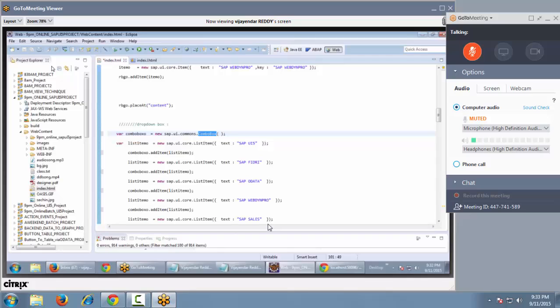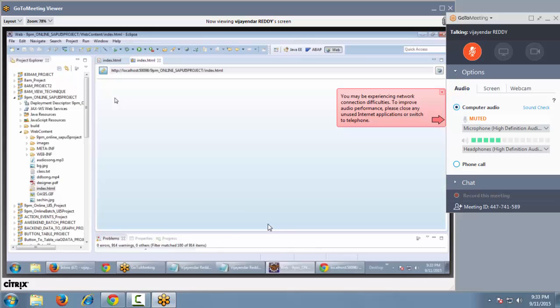So you can see now there is a combo box. These are the list of values available. But say, for example, I want to enter a value. A user can select a value from the existing list here. But say, for example, I want to enter a new value, for example, OS. So that is also possible.